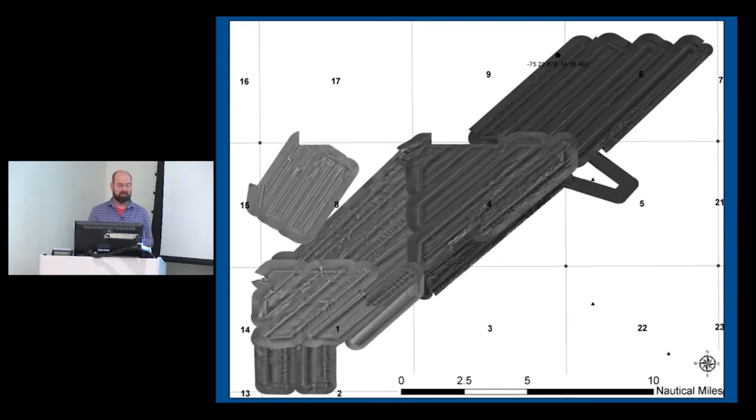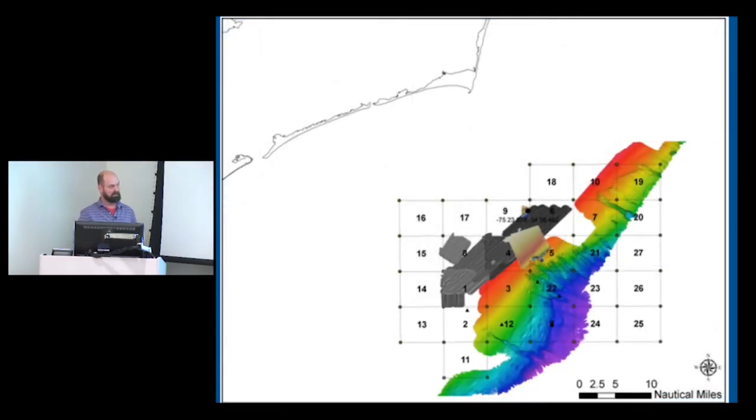trying to locate. This is a forward-looking sonar system that we used. Now, this number one box is the number one priority area, and you'd ask yourself, well, why didn't you finish this corner of the number one priority area? Well, there are just limitations of the vehicle. That's kind of following the edge of the continental shelf. So we pushed it to the operational limit that we could for the system that we had at that time. And then worked with other systems over the years to kind of chip away at this survey area.